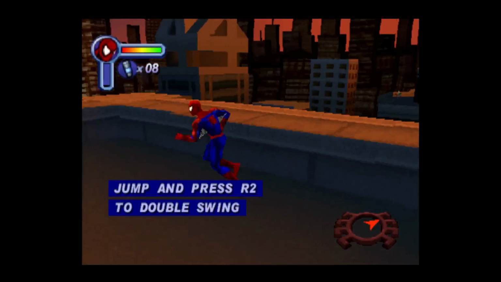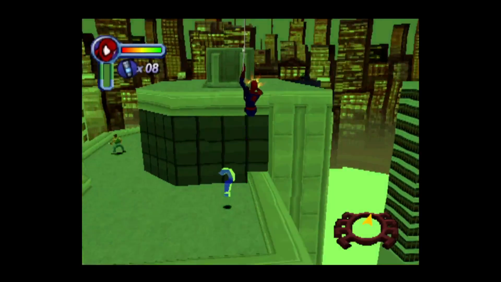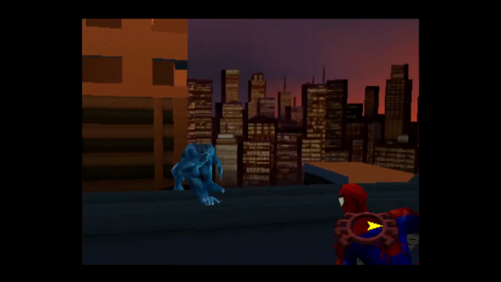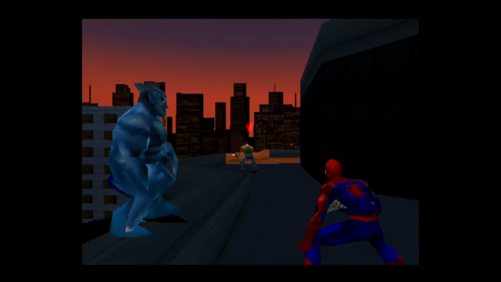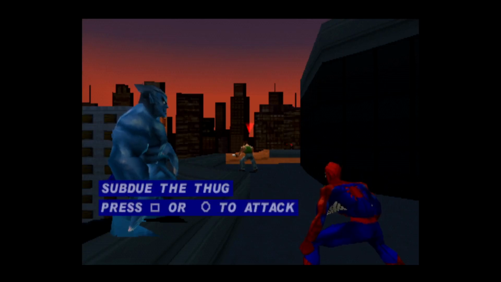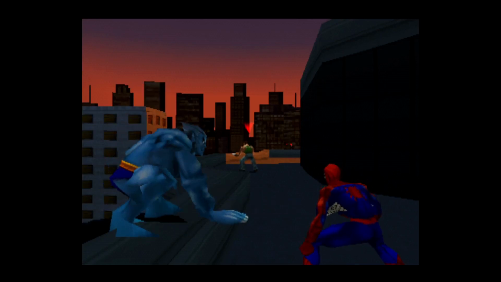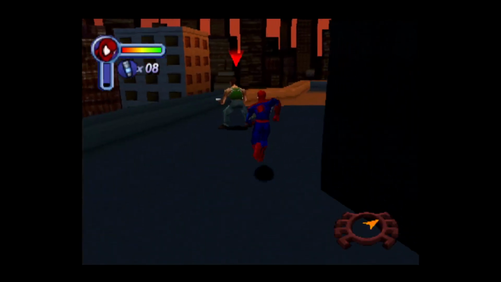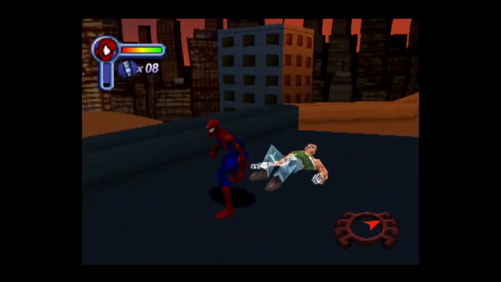The building looks far. If I jump forward and web swing, I should make it. Spider sense tingling. This guy looks like trouble. How do you think we should deal with him? Using square and circle, I can punch and kick. And pressing triangle, I can shoot my web. Let's get him. He's all mine! Ooh, nice spin kick.